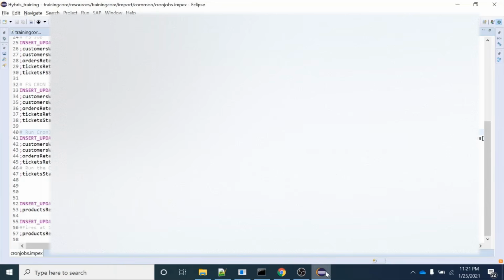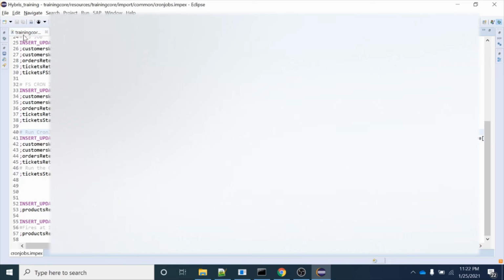Why am I selecting this? Because we will be running an impex which is present in cronjob.impex, and which comes basically in the project data section. I hope you are clear with this concept, why we need update running system. We have already created a video for these concepts. The link of that video is in the description as well as on the top right corner section. But for now, since I have to create a new item type, that is why I'm selecting update running system.